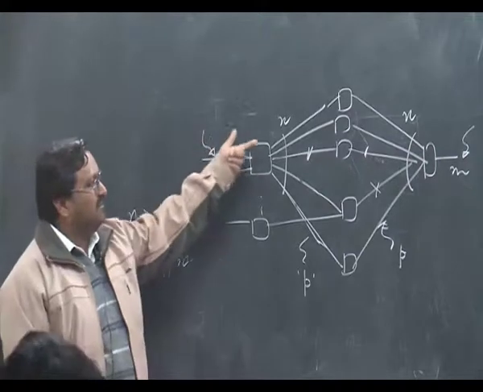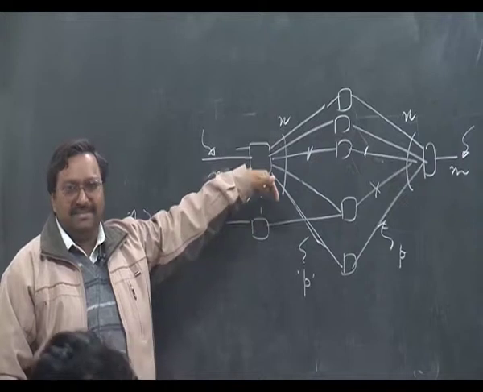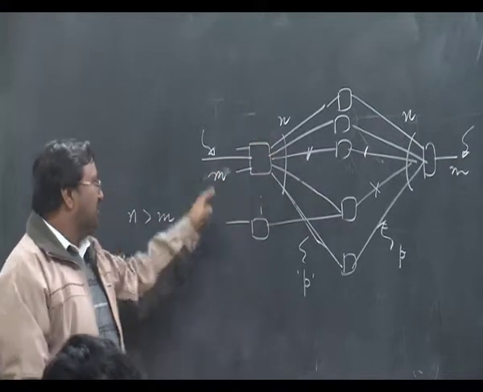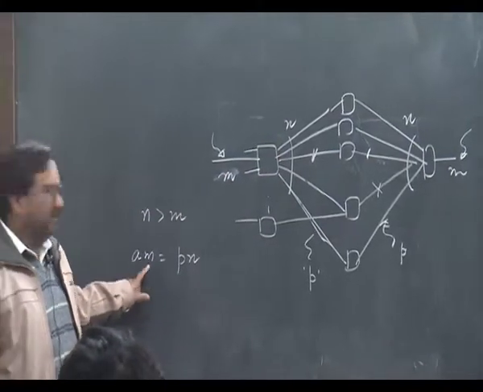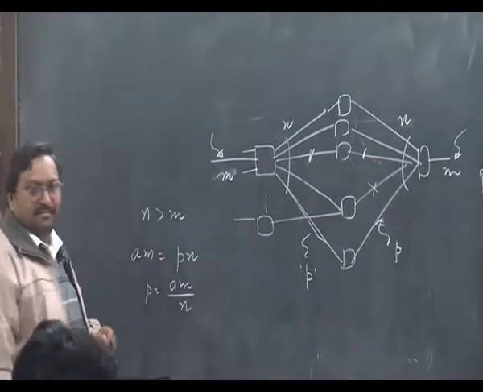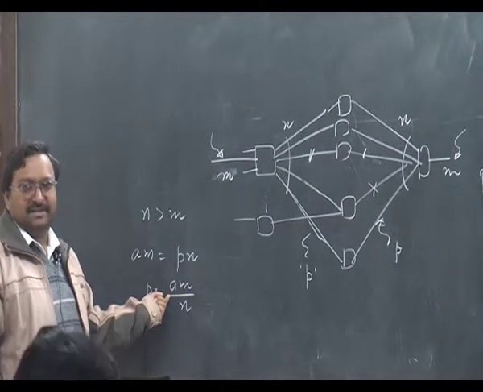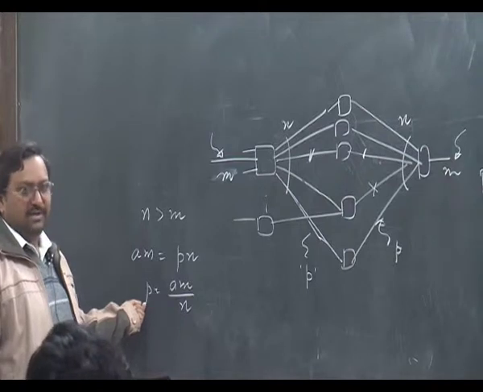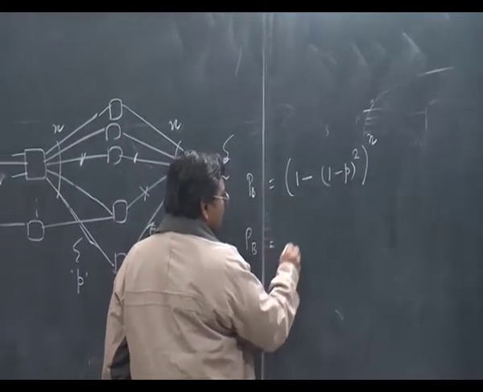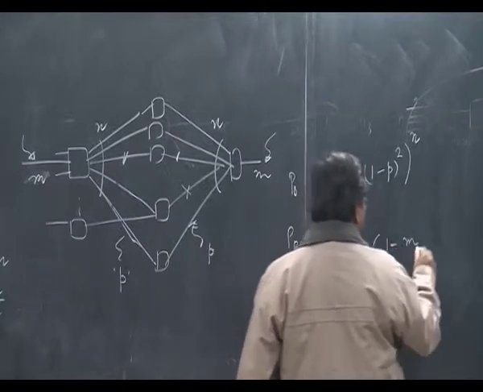Because whenever this link will be busy, one link has to be busy here. And since N is larger, the probability a link will be busy will be lower actually. So N multiplied by P should be equal to A multiplied by M. So I can get P from here as A into M by N. Because N is larger, M is smaller, A is multiplied by a fraction, so P will be smaller actually. So I can write that thing here. This was one of the crudest approximations which was invented earlier.